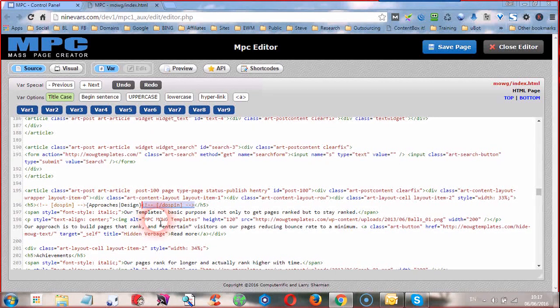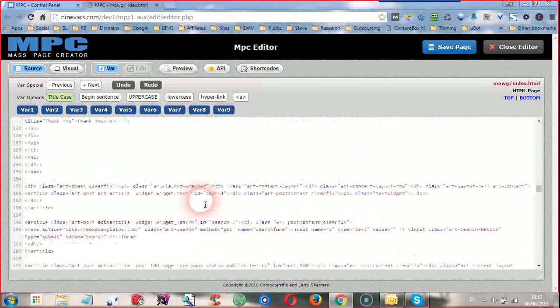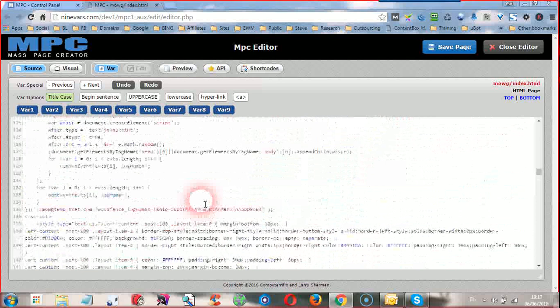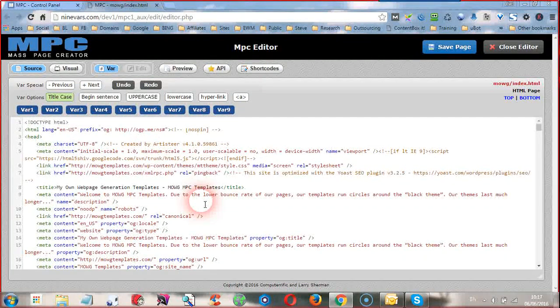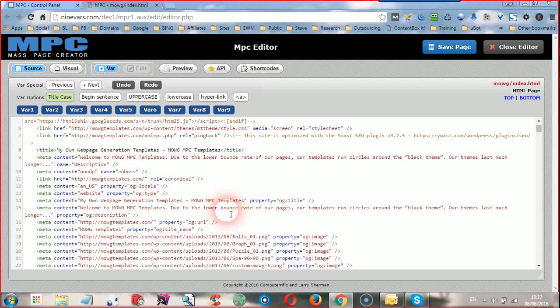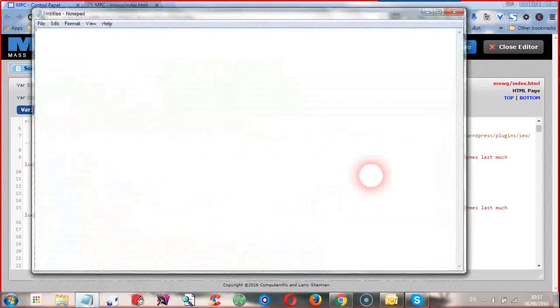So this is another way. This is how to bring in a WordPress page. Now with WordPress, there are a few things you need to be aware of. I actually don't much recommend using WordPress at all, but it's possible. I don't use it, but some people do. Whenever you're using WordPress, there are a few things you need to be very, very careful with.